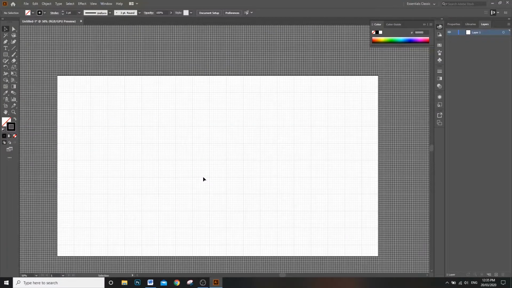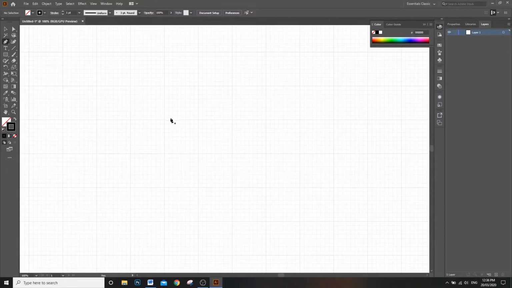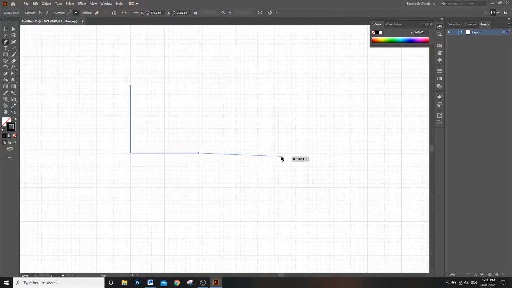Okay, welcome back. This part is going to teach you the basics of how to do curves. So I'm going to choose the pen tool again, and I'm going to make sure I don't have a fill color. Strike that out. And I've got a stroke color, which is the outline color, is black. Okay, so last demonstration, we just clicked, and a single click gave us a straight line. But to do a curve, instead of clicking and letting go, we click and drag, and that gives us handles, like a past and a present handle. So I'm just going to press escape here to get rid of this line.